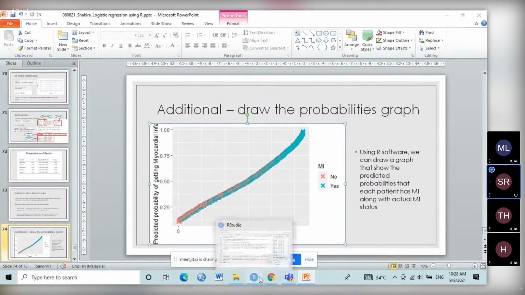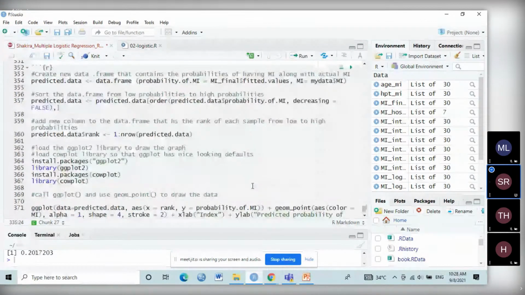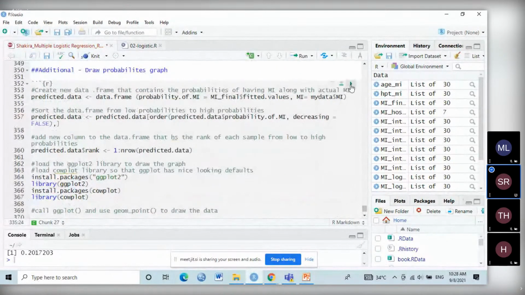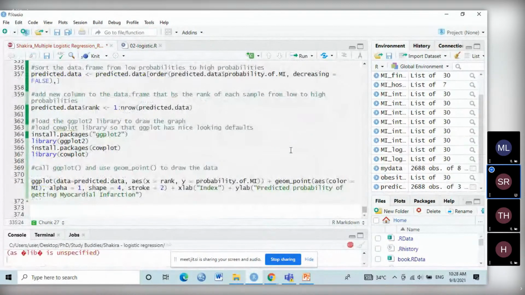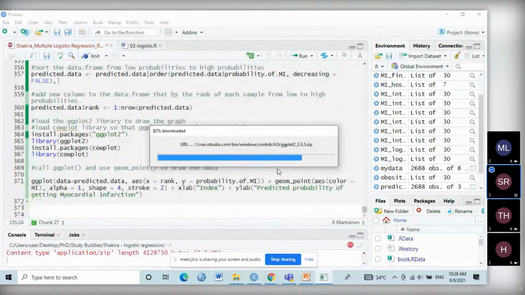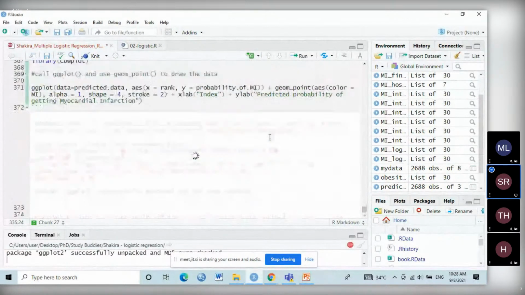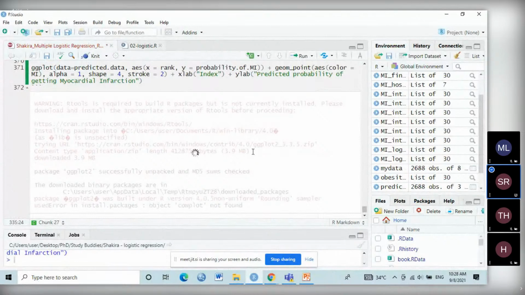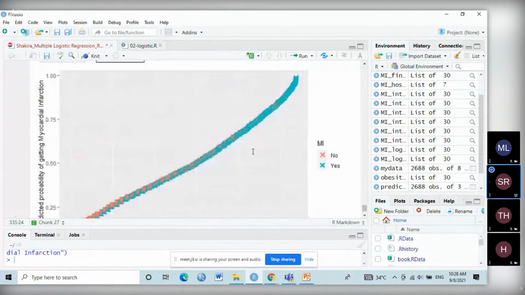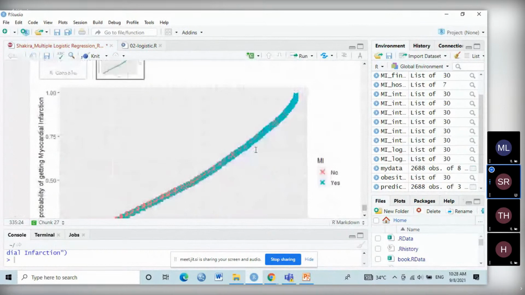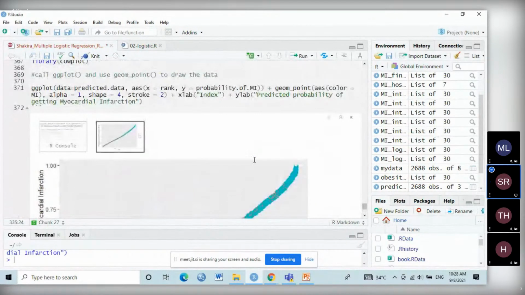Okay. So dia punya code dia adalah sini. Panjang sikit lah. Kita guna ggplot and then kena add dengan cowplot. Okay. So menarik. Sebab dalam benda lain takkan dapat kot draw graph macam ni.